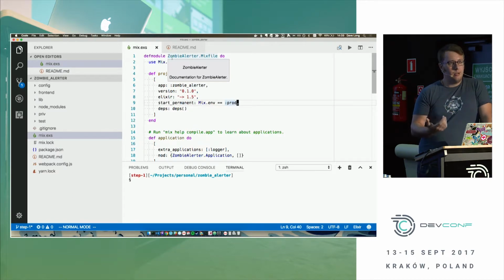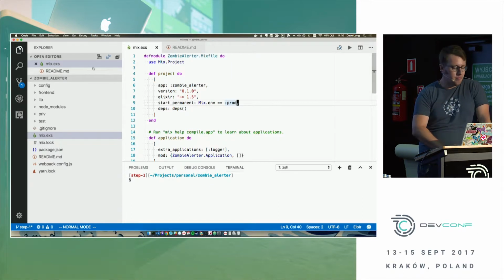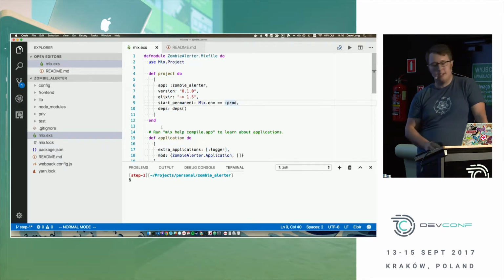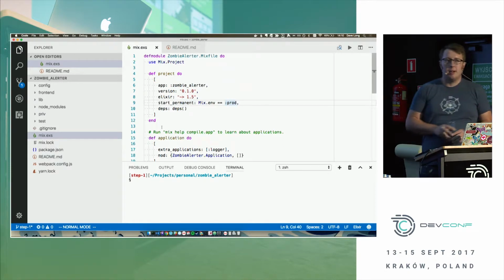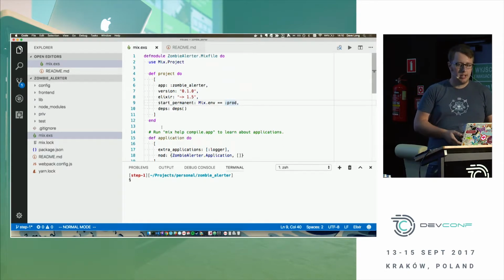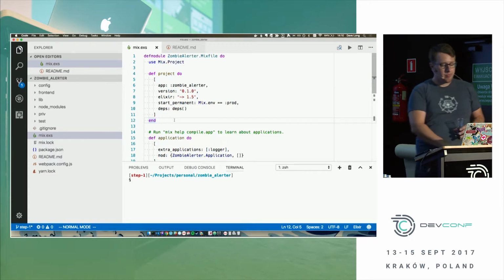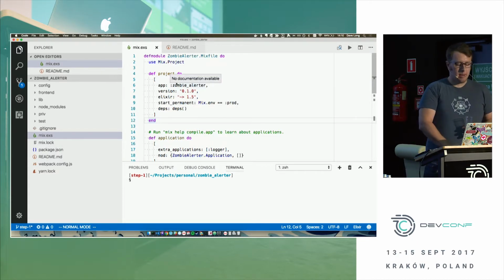So you'll see two file extensions with any Elixir code. There's .exs, which is Elixir script, and there's .ex, which is just Elixir. The difference is that .exs is not compiled. So anything in Elixir will eventually become bytecode that runs against the Erlang VM, the Beam virtual machine. Elixir script is compiled at runtime. Any other Elixir code is compiled ahead of time. So our mix file is non-compiled.